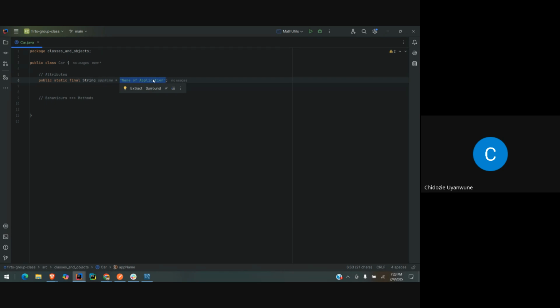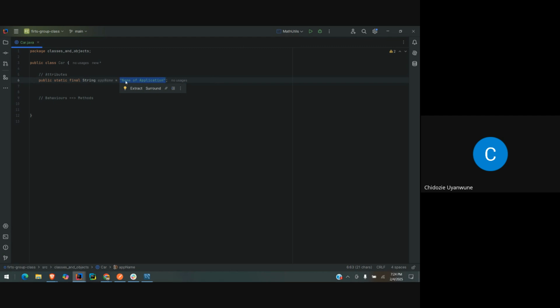In case tomorrow they now say, oh, our app name is Ebuka and Sons Nigeria Limited, right? And then tomorrow they say, no, we are making changes in our application. Now it's going to be Emmanuel and this person and Sons Nigeria Limited. You will now go to all those 6 places or 10 places and start changing it. To avoid mistakes, you just do this kind of thing here and pass the name of the application. So when you come back and they say 2 years later they want to change the name of the application, this is just an example, right? You just come here, change the name of the application and move on with your life.